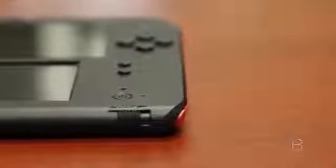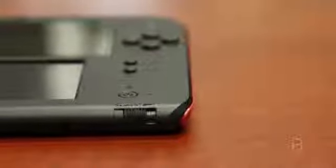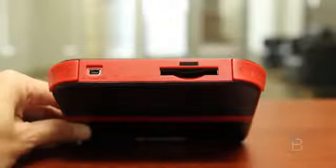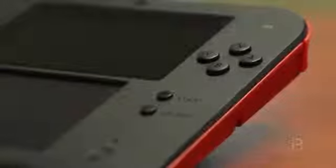On to hardware. The 2DS is a lot different looking than the 3DS — there's no clamshell, you can't snap it shut, and as the name would suggest, there is no 3D on board. The control stick feels the same as the 3DS with a nice soft touch to it, and the bumpers also feel really nice and sturdy. It does feel a little bit inexpensive, but other than that, it actually feels really solid and doesn't feel fragile at all, which is really nice.